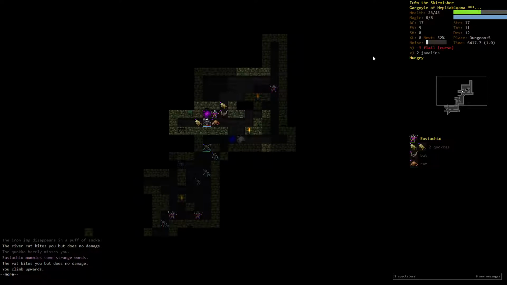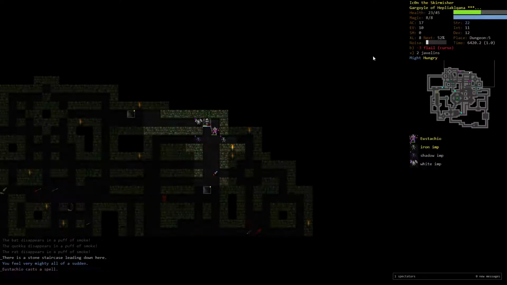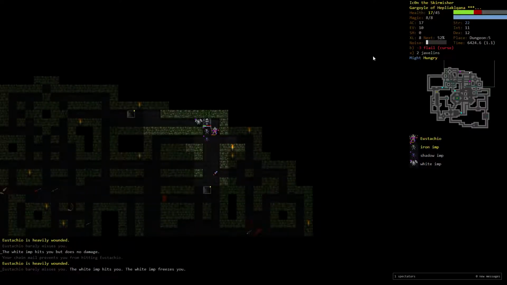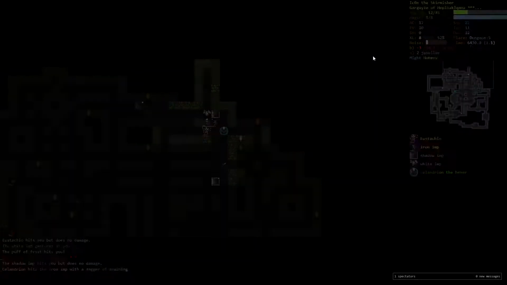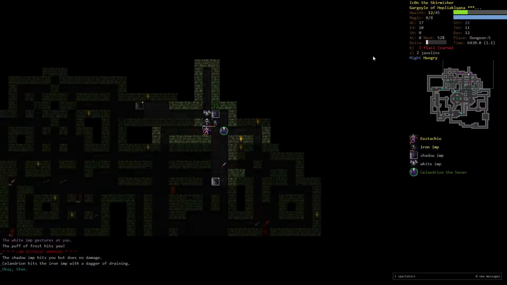I'm gonna go upstairs, leave the summons behind. Eustachio will follow, but I've decided to put up a potion of might and start whacking him, because with a potion of might, even with a... Oh, thank you, Eustachio. Gonna take one more swing. Okay.